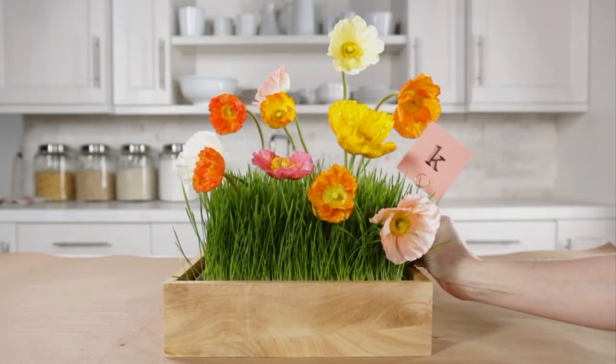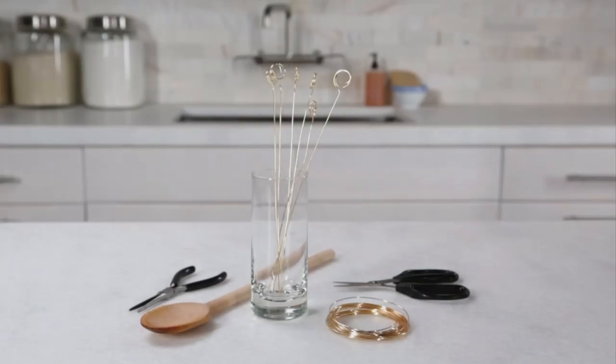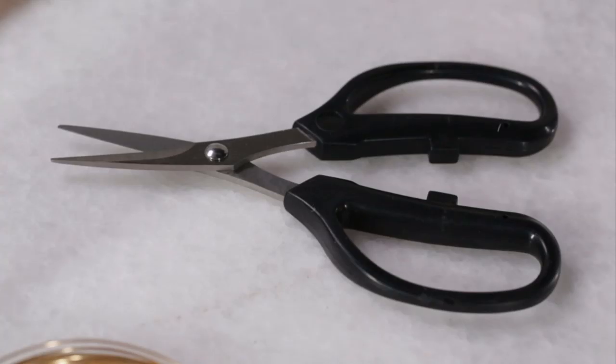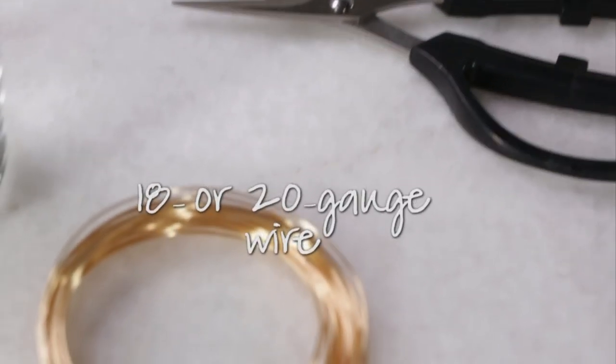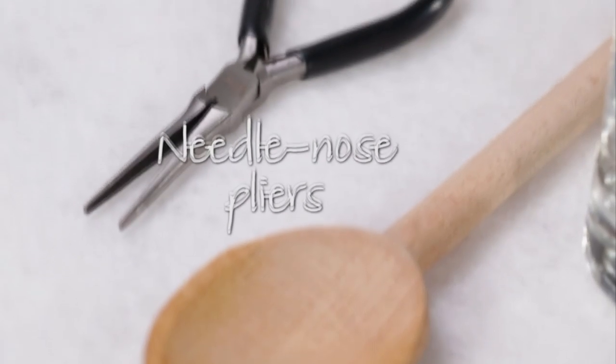Here's how to make your own note card holders to use in flower arrangements and centerpieces. Here's what you'll need: wire snips, 18 or 20 gauge wire, a wooden spoon, and needle nose pliers.